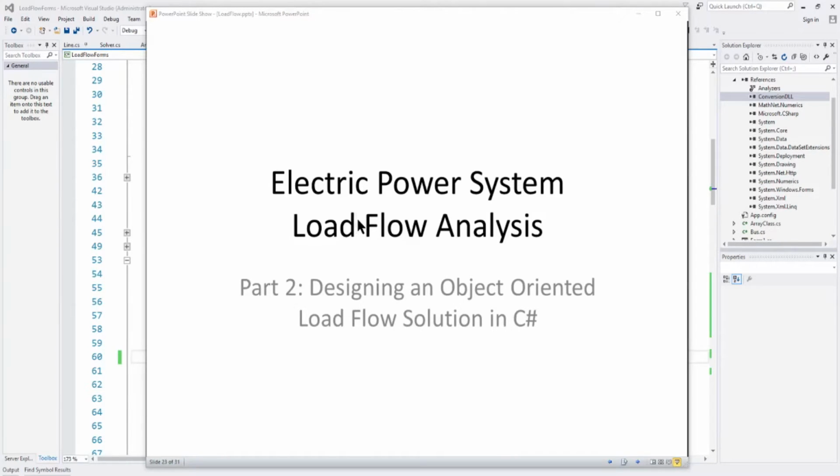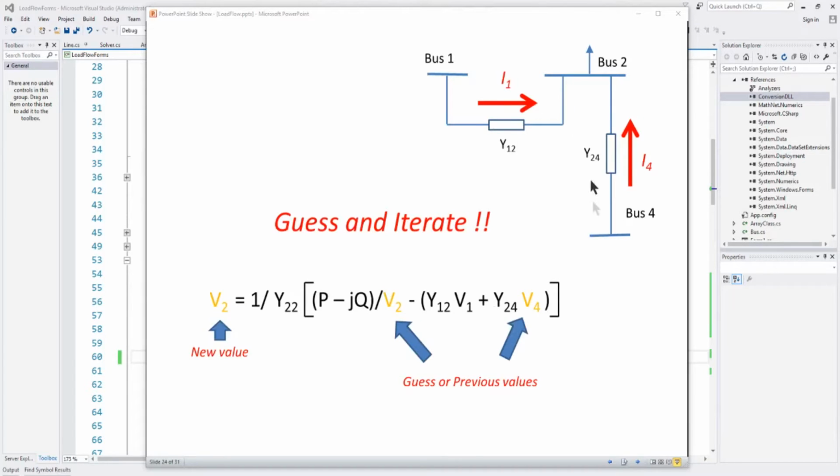Now, in the previous video, we looked at some of the basic concepts behind the solution of a very complicated power system network load flow. And recall that we broke the solution down into a fairly simple current analysis using Kirchhoff's law. The way you solve it is at each bus, the sum of all the currents into and out of that bus adds to zero. If you do that, you can come up with an equation like we have here, and you can solve the bus voltage at each bus, which is basically just Kirchhoff's current law.